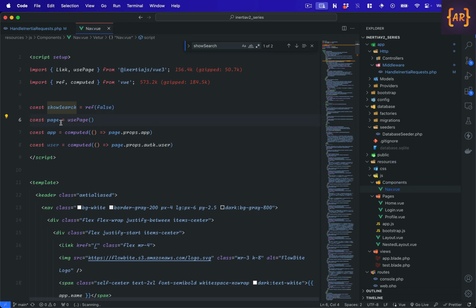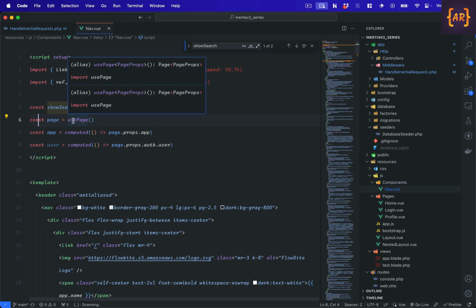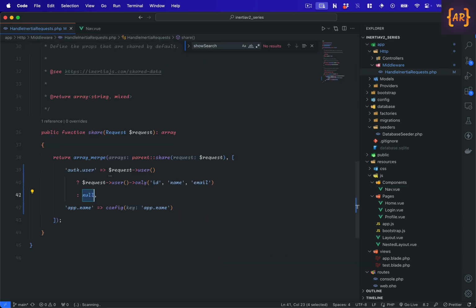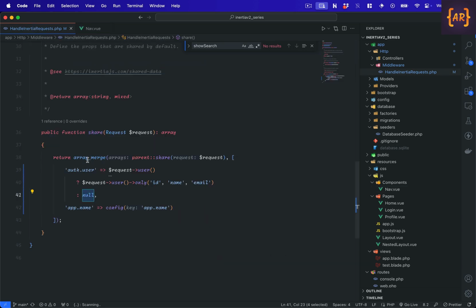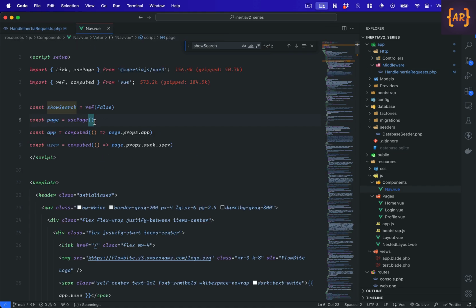Now, as I said, all the data which is made available by this middleware is at a page level, and we need to get that inside child components. So the first thing that we do is create a constant called page equals usePage.